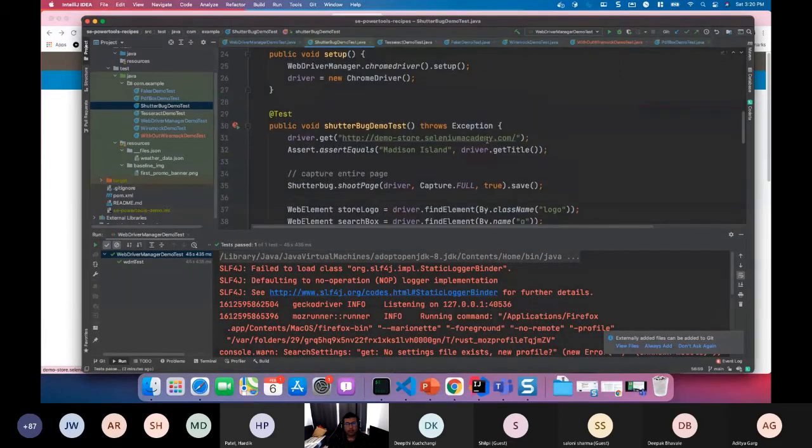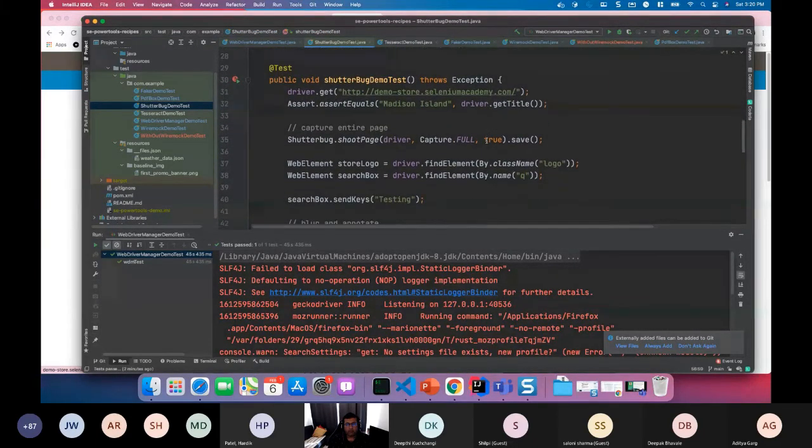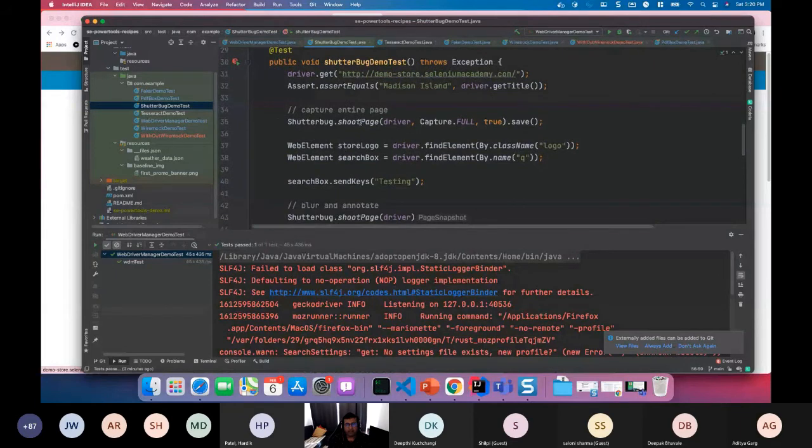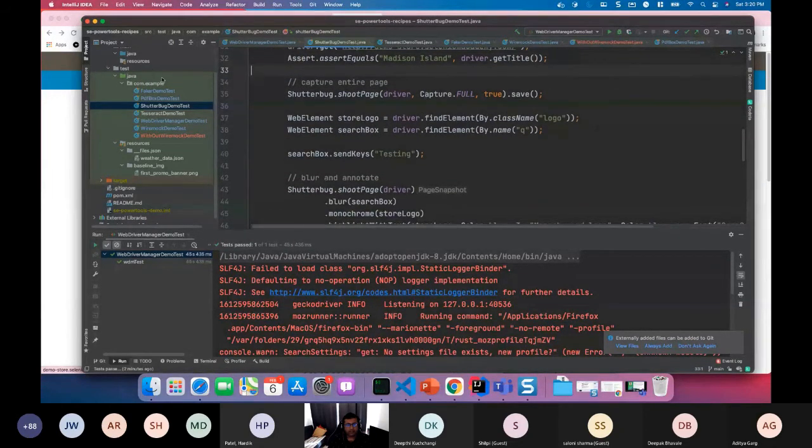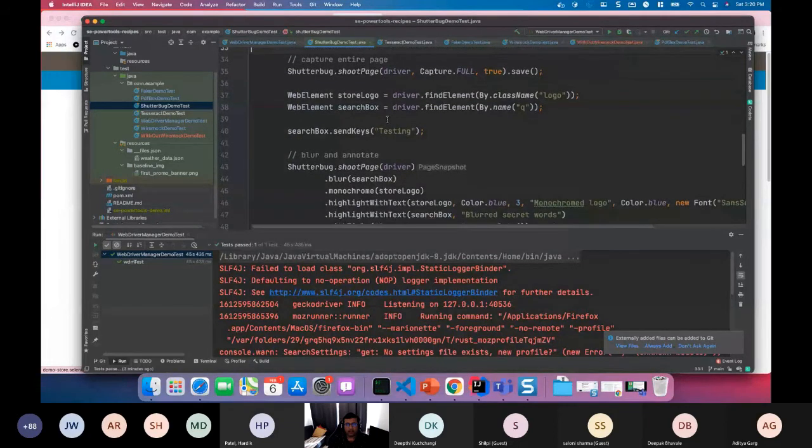So what we'll do is we'll take a screenshot of the entire page. There is a shootPage method that Shutterbug provides, and then you can configure how you want to capture it. So here I'm capturing the full page screenshot, and then I can save it. And Shutterbug will save it in the screenshot folder that it will automatically create.